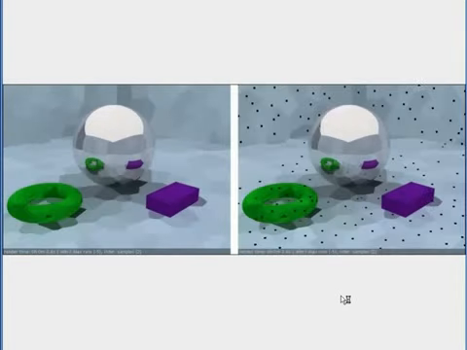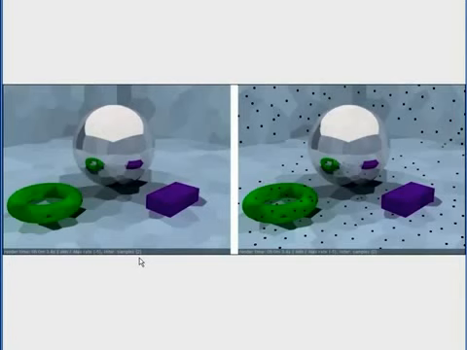Now let's look at 2 more images of the same scene. In the image on the left, the only thing that was changed was the interpolation samples. A value of 2 was used, which means that only 2 samples are used to determine the GI at any point. And the result clearly is a cell-like appearance of the GI.